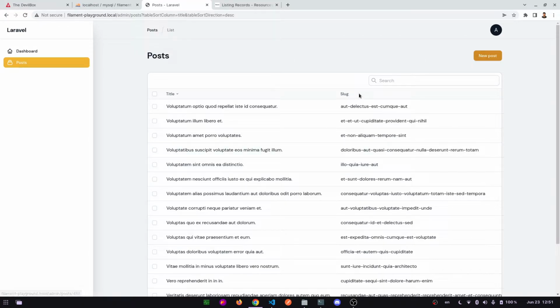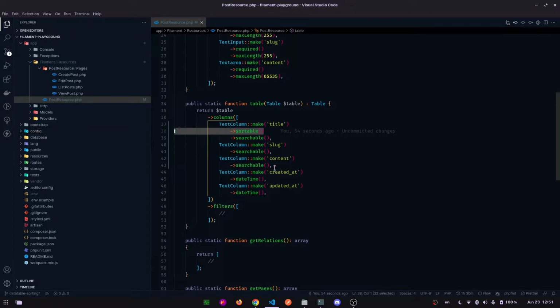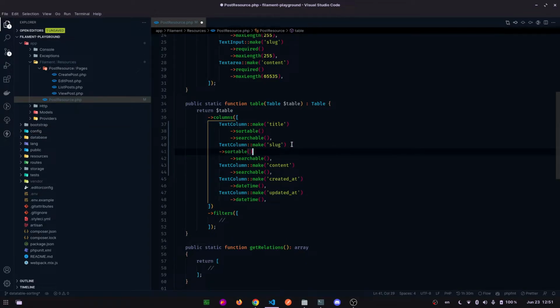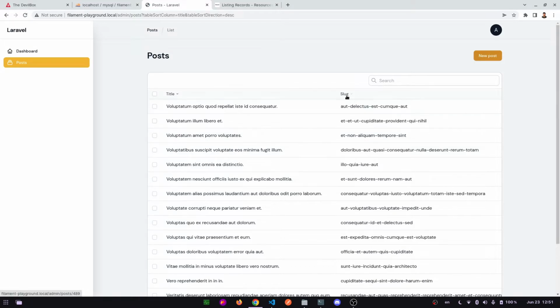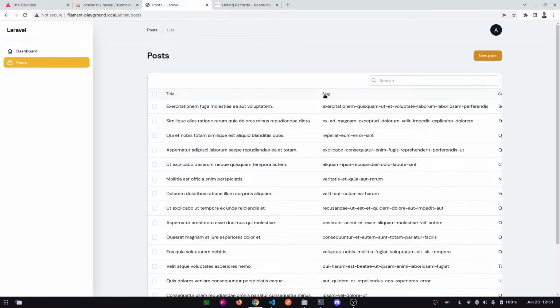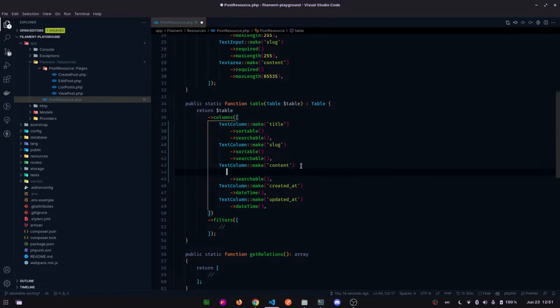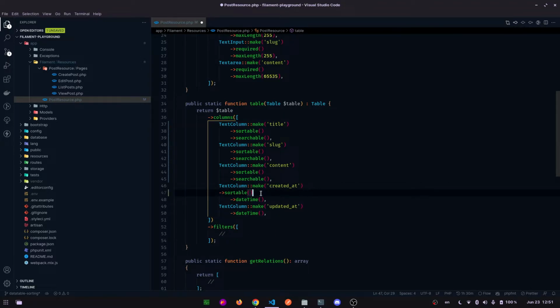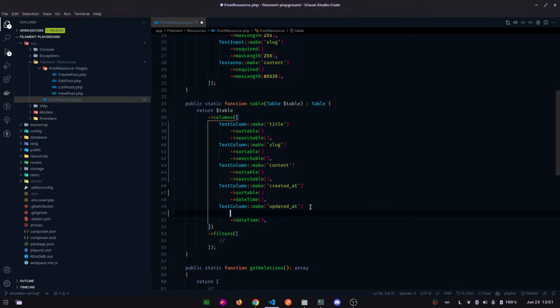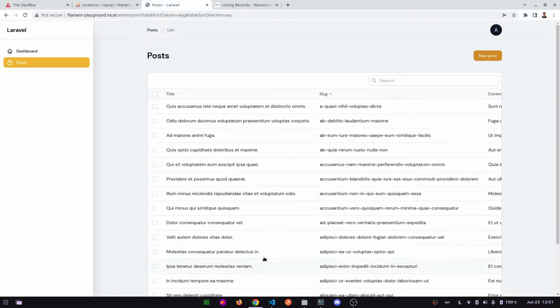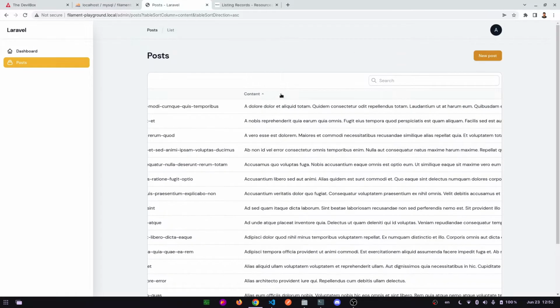So let's apply the sortability functionality to this slug column. We will have to add the sortable function again under the slug column, press tab. Let's refresh again, and here if we click on this, it is working fine. By adding this to a column, we will be able to sort every column by clicking on it. Now let's refresh and go to our other rows and columns. This is working so fine.